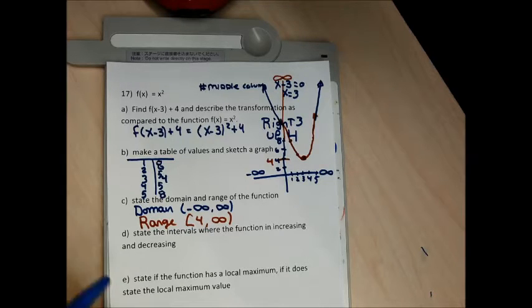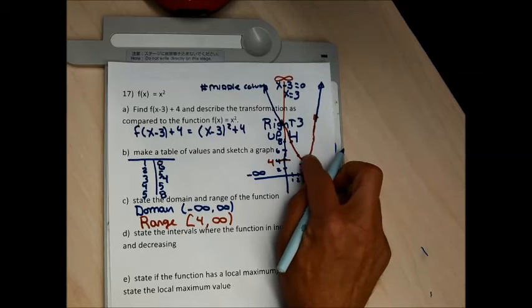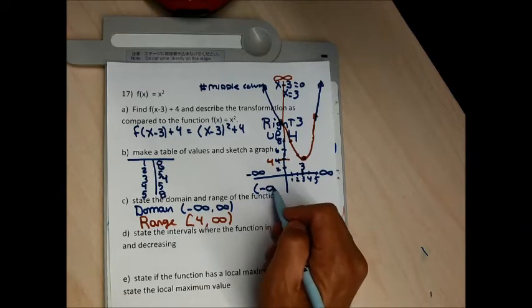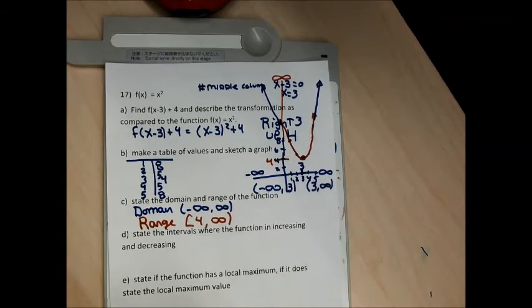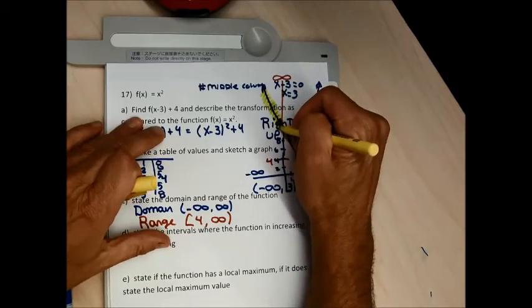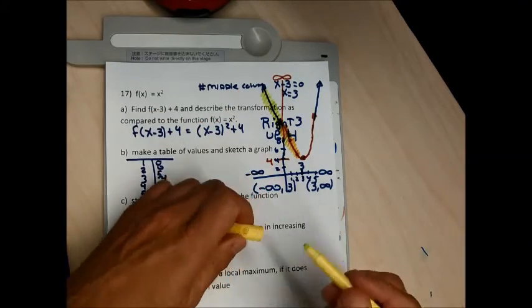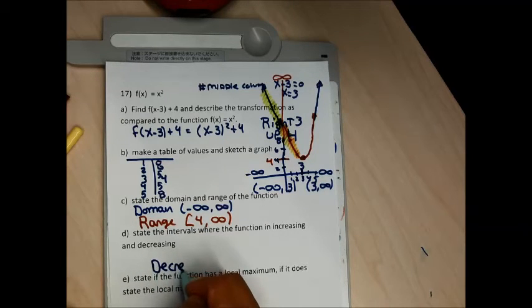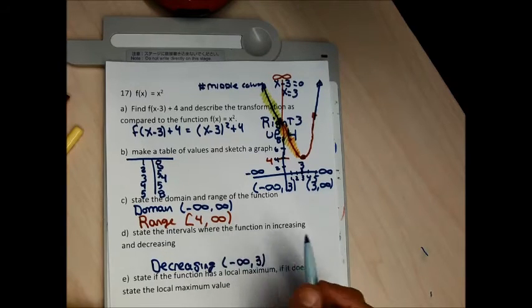For the increasing and decreasing, I already have the infinities on my x-axis. I also need to put a 3, the x-coordinate of that turning point, on my x-axis. And I'm going to create two intervals. I'm going to create an interval from negative infinity to 3 and an interval from 3 to infinity to figure out where the graph is increasing and decreasing. For the first interval, that interval from negative infinity to 3 represents that portion of the graph, and that portion of the graph as I'm moving from left to right is getting lower. So I'm going to say the graph is decreasing in that first interval that I wrote, negative infinity to positive 3.